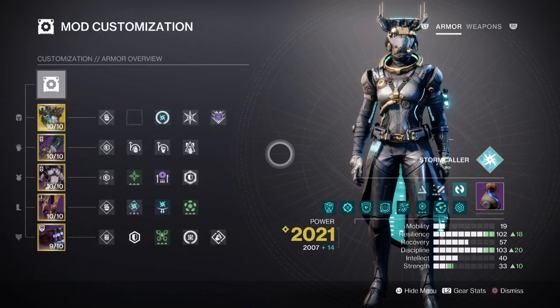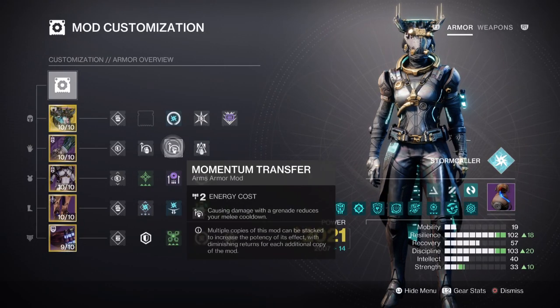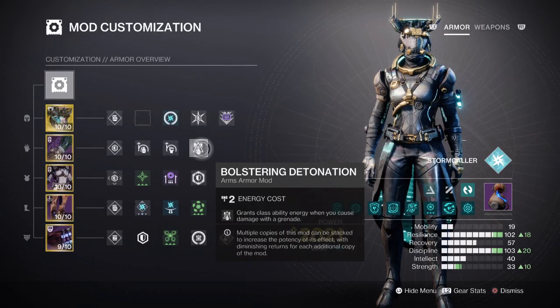Now, here are some of the mods for further cooldown along the way. Impact Induction times 1 for a 12% grenade buff, Momentum Transfer times 1 for a 12% melee buff, and Bolstering Detonation times 1 for a 12% class ability buff. No distribution mods this time, as I've added the Reaper mod instead.